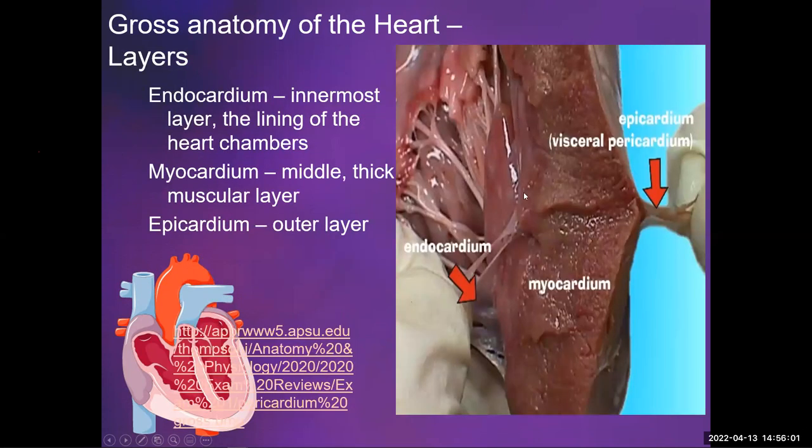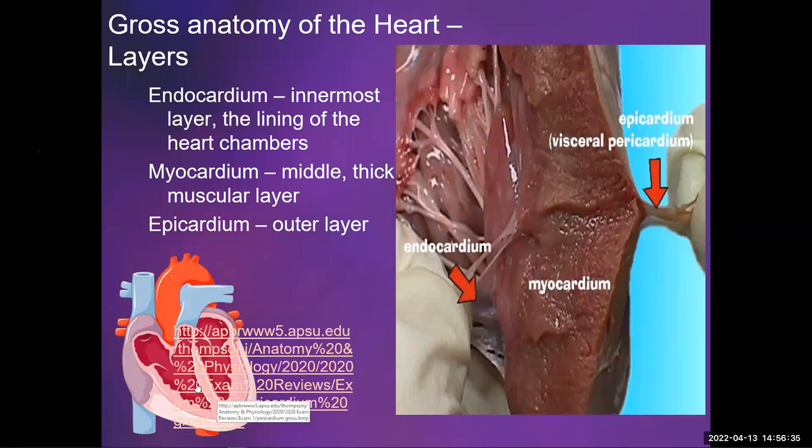All right, so here's the heart again. This is a cross-section through the heart muscle itself. The myocardium is in the middle, and the endocardium is on the inside, where blood flows. If we were to draw a parallel with this structure here, what we're looking at would be this wall. The muscle of the heart is known as myocardium. Again, cardia refers to heart, and myo refers to muscle. So the myocardium is shown in the middle here.